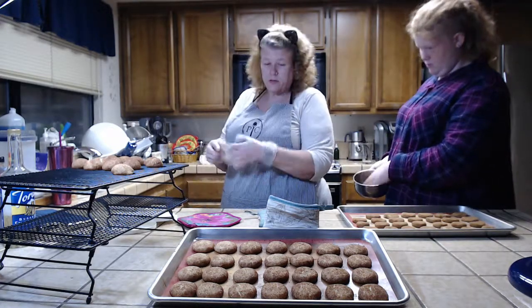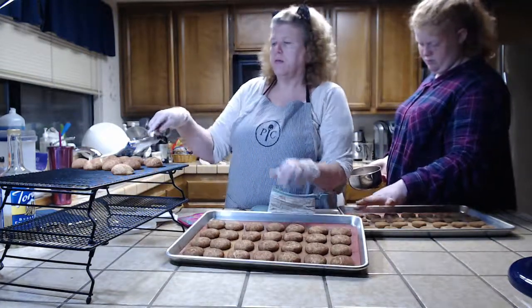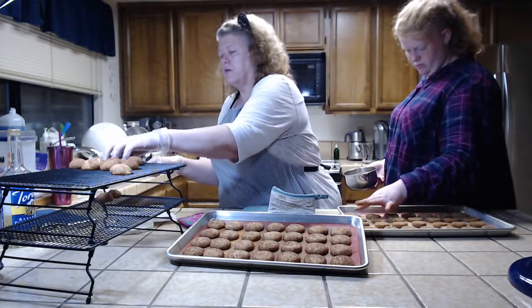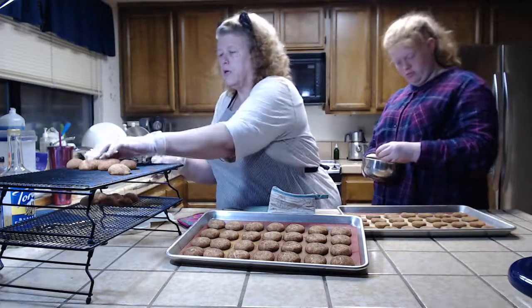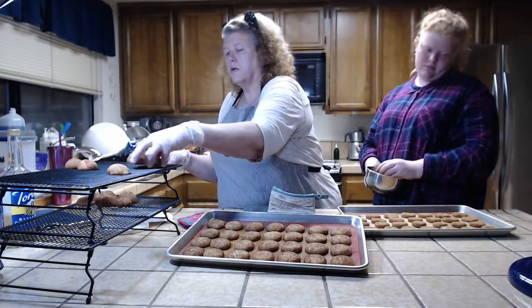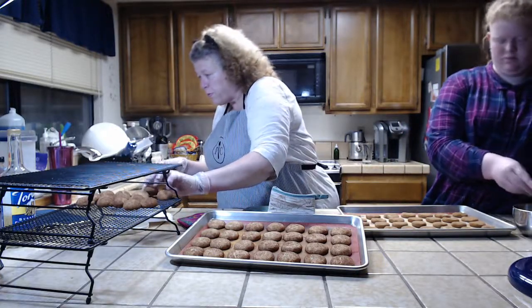All right, there, that one's finished. Let's scoop these out now that the pan is cool. Let's move my oat balls down here. Snickerdoodle oat balls for the win. Still tastes good. These aren't as bad as the chocolate ones at having cooled. These are still pretty good when they're warm.